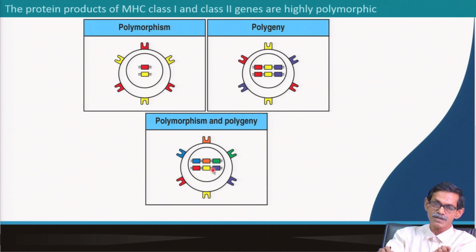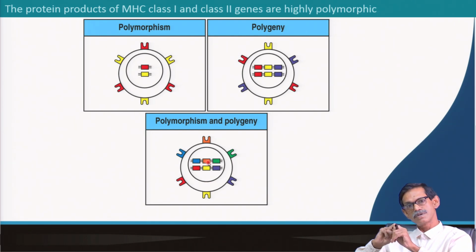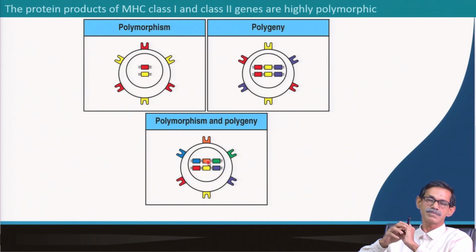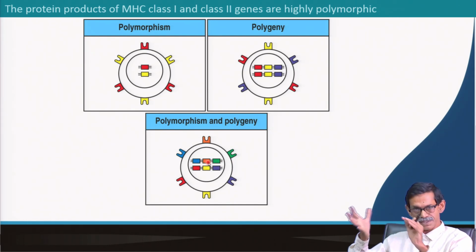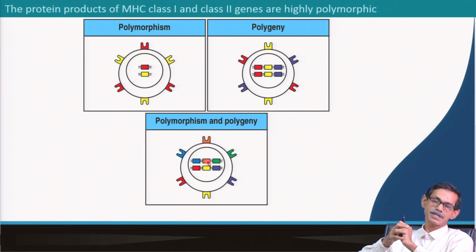But in infection or after infection, if any 1 or 2 are required to express more protein to give more exposure to the immune system, like the B cell or more exposure to the T cell, then that particular MHC will express more. So, that we can easily see under the microscope. Different techniques are there, and the experiment is very straightforward and simple.